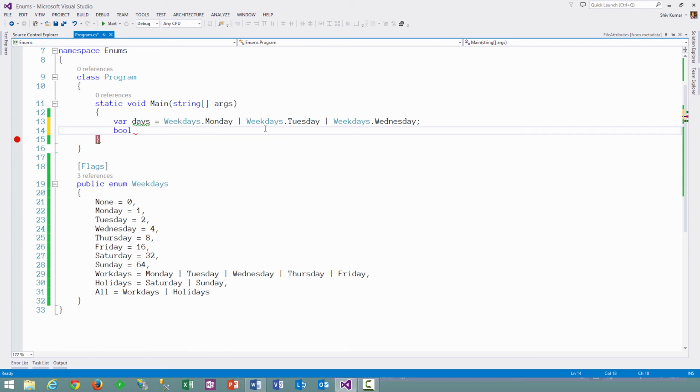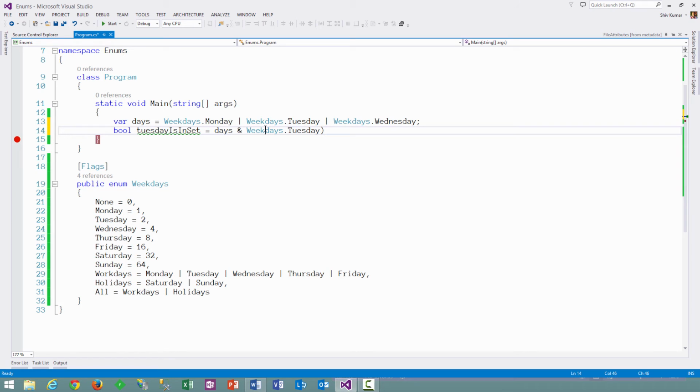So let's call this Tuesday is in set, and it is nothing but days bitwise ANDed, so it's a single ampersand, just like this is a single pipe, bitwise ANDed with weekdays dot Tuesday. That's my mask.